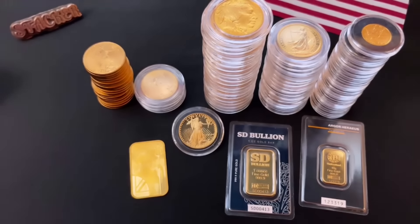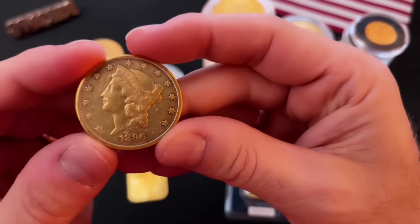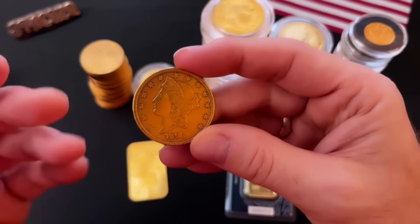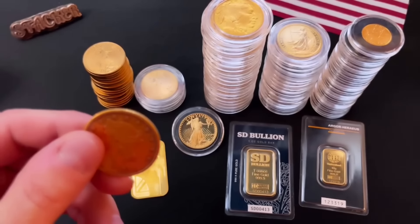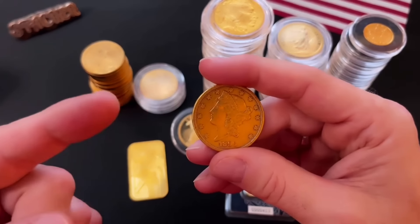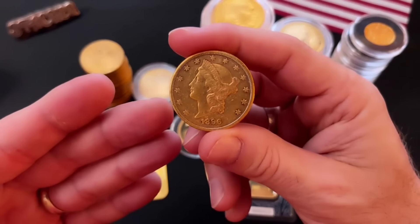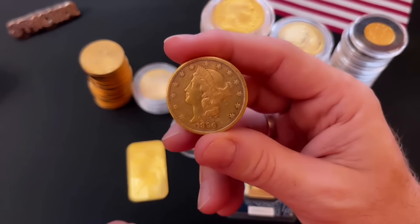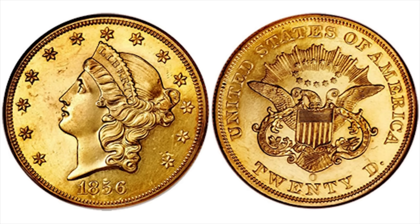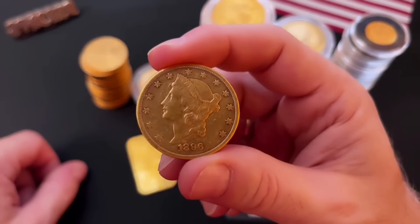Now for my latest gold stacking target, check it out. This is the first time I've seen it — a 1896 $20 Gold Liberty Head, pre-33 gold. Now this one was graded XF, extremely fine, but I really don't care. It could have been graded very fine or just good. I don't want to stack expensive high grade slabbed gold coins. There are many types of gold coins originally meant for circulation as real money before 1933, like the St. Gaudens, the Indian Head, and of course the Liberty Head I have here. I like the Liberty Head because they tend to be the cheapest, and you don't just have to get a $20 gold piece.